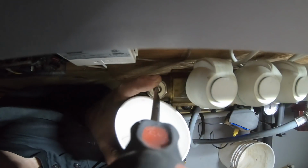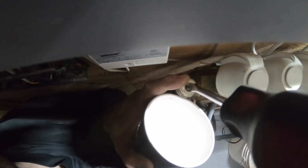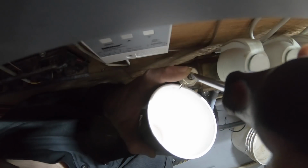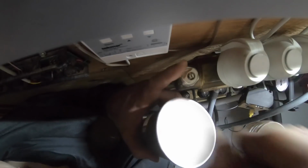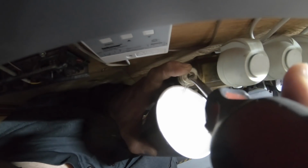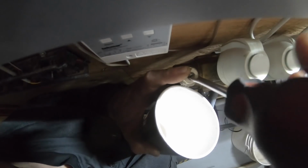Turn this off. Let's see. There we go. Even though I purged it, air's still coming up. I may not have gotten it all out. I might have some stuck. On. Still hearing air.